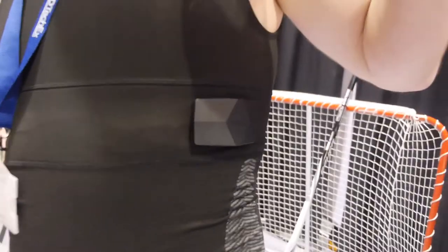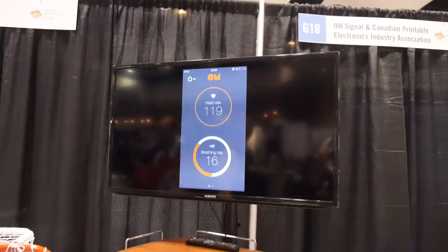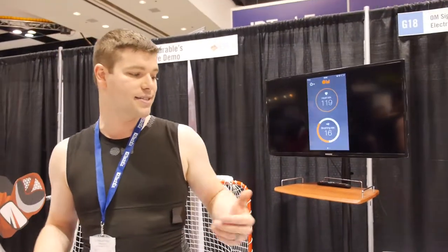The shirt records all sorts of things — heart rate and breathing — it goes through this module and through Bluetooth to your app. You can see the Apple device that records data, transmitted by BLE from the box to the cloud afterwards. OnSignal is a very young company, about three years old. It has been available for pre-sale since May on our own website — not Kickstarter — and it's going to ship on Monday.